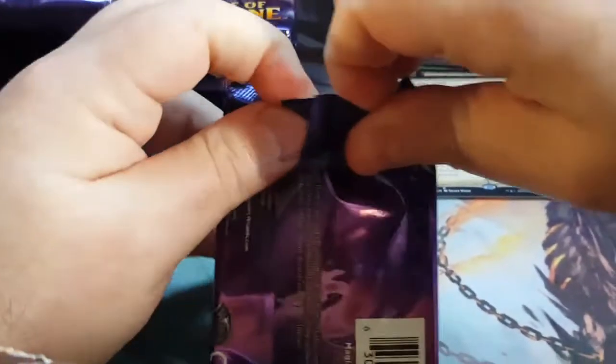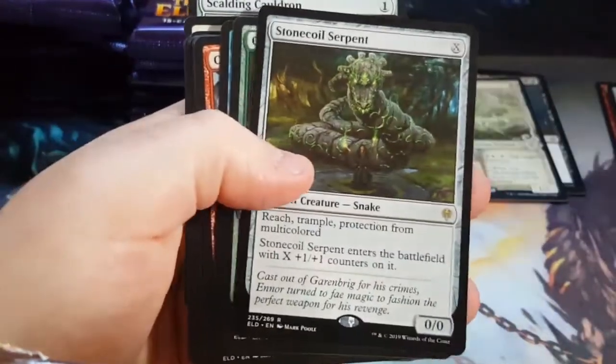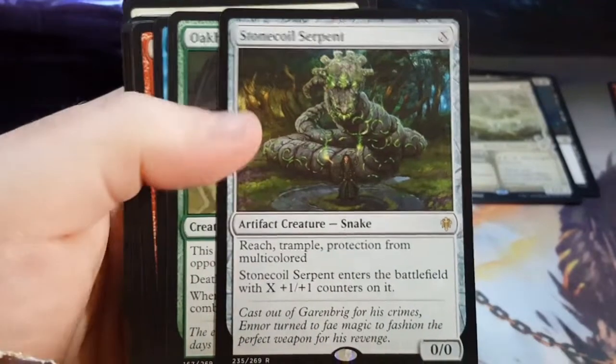Yeah, these packs are all loose. It's kind of weird. It makes it a little harder to open them. I was kind of hoping that these packs would be those fancy packs that have the pull string that I saw. Apparently they don't. So, it is what it is. But, hey, can't all be winners, right? Alright, and we got a Stone Coil Serpent.